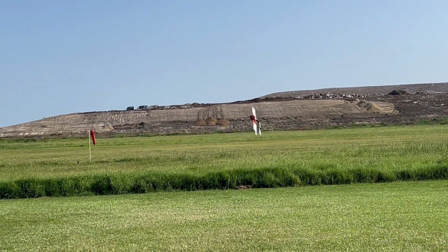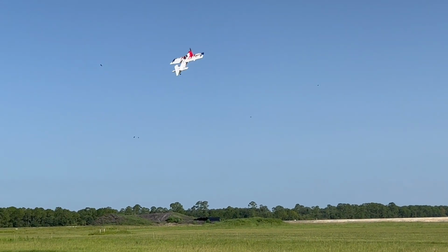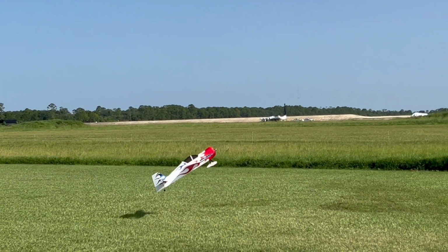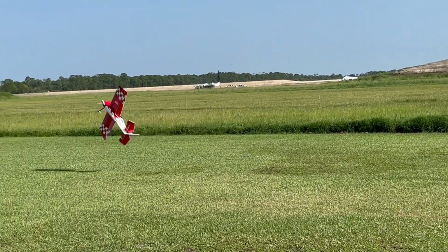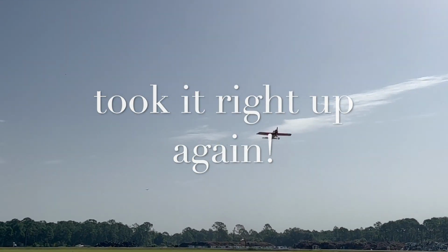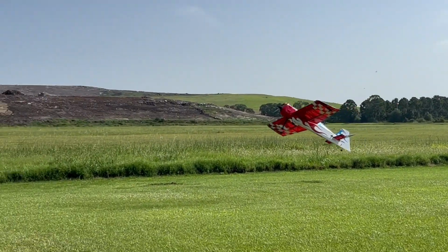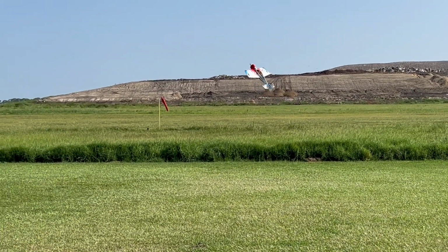As a really funny coincidence, I literally was shooting this the same day and had an incident right at the ground with a balsa plane this time, which of course is not recommended. But as you can see, nothing happened. I certainly can't guarantee nothing will ever happen or you won't break something, but I really feel you should take the chance. It's worth it.